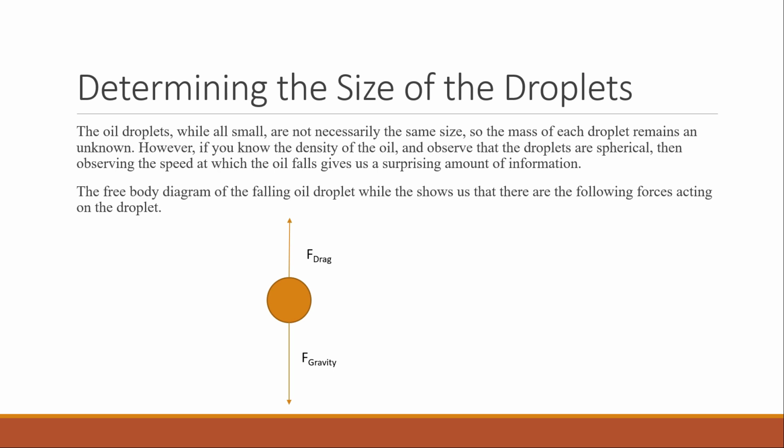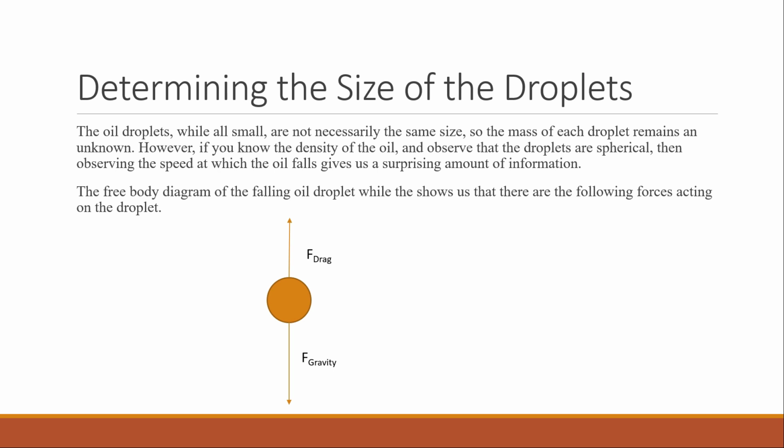Most fluids, when they are placed into air or misted, become spherical, so that's nice. We can use the fact that the volume of a sphere is 4/3 pi r cubed. So if I'm thinking 4/3 pi r cubed for the volume, and I know the density, volume times density is mass. So the only thing missing is the radius. But we have no way to measure the radius of this droplet. This is where forces are going to help us.